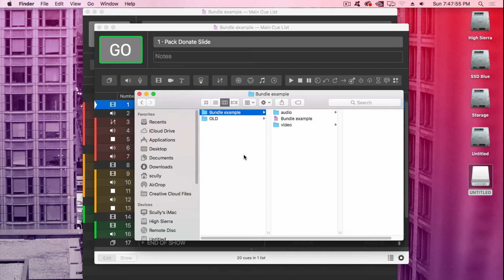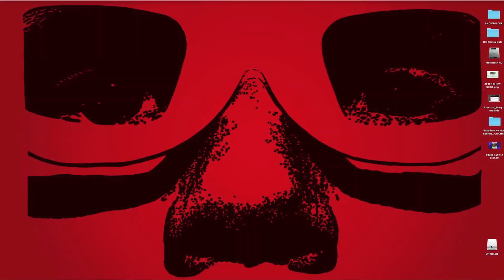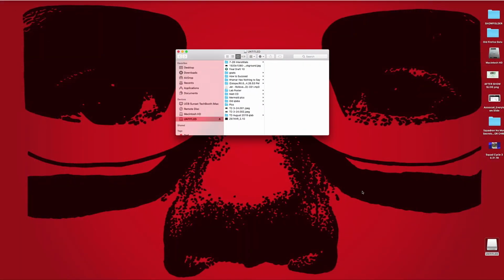All right, so let's say you've got your QLab on a flash drive, you are at the theater, and you are ready to hand it to the tech person. But if your QLab has visual cues, there is one more step before you're ready to go, and that is how to get your project on the projector at the theater. To demonstrate this, I actually screen recorded the process on the iMac at UCB Sunset. All right, so here we are on the iMac at UCB Sunset.